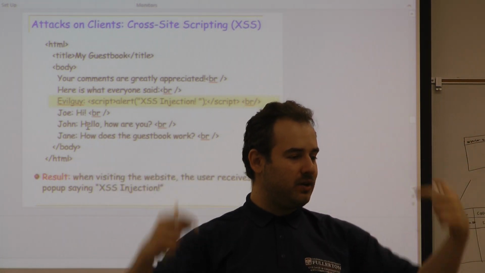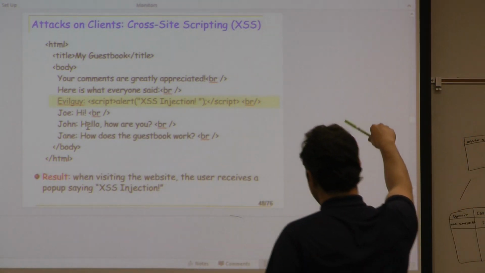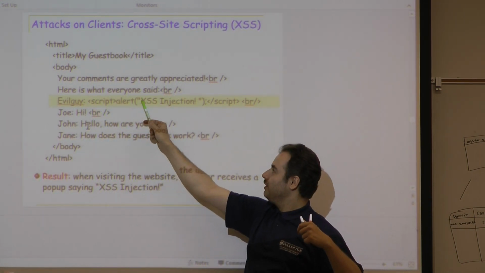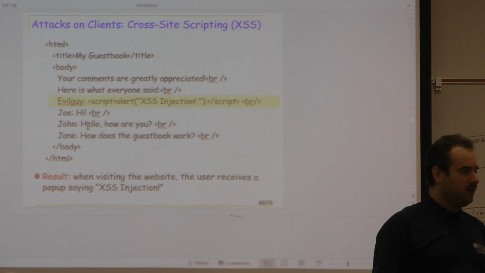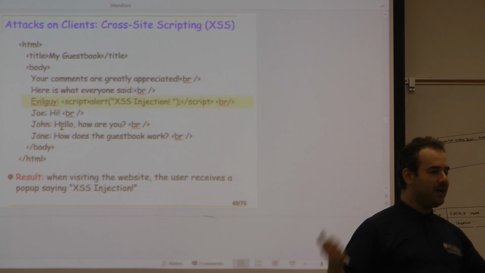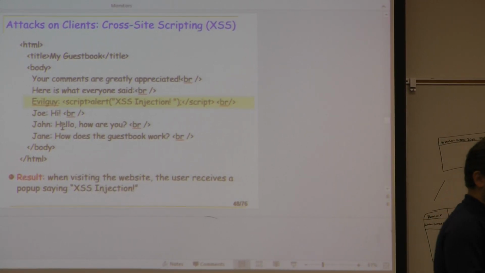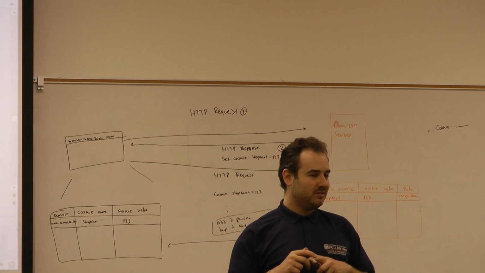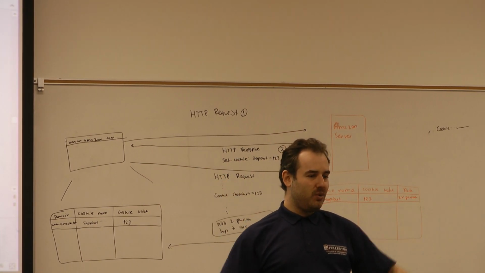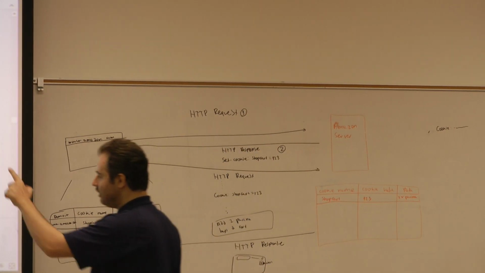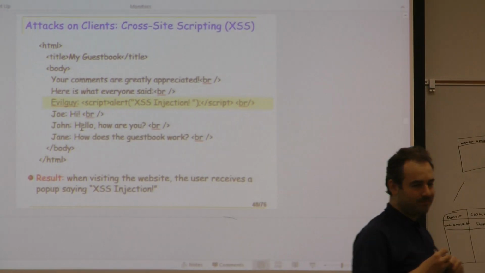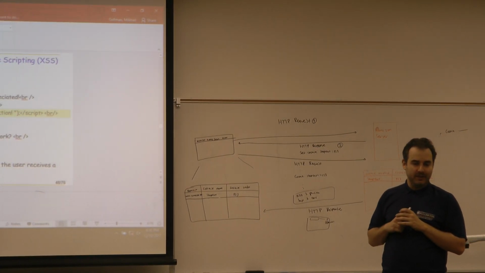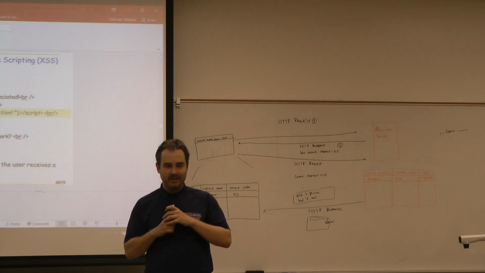Now, what happens when the browser is rendering this web page? What happens when the browser sees the script tag? You know this thing. It tells the browser to treat everything between the script tags as JavaScript, right? It shouldn't be rendered as HTML, but rather it should be executed like JavaScript. And guess what happens? It executes that statement, and a pop-up is displayed. So from now on, anybody who visits my web page will receive this pop-up. And it'll remain there until I realize that my website has been hacked and I remove it. It'll appear there for everybody who visits my website.